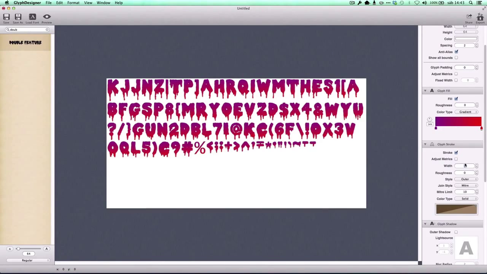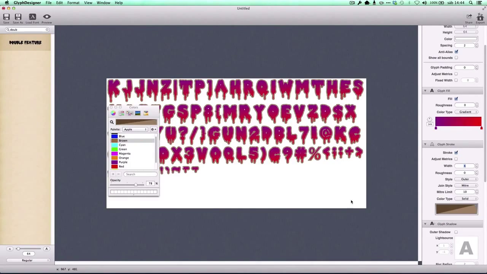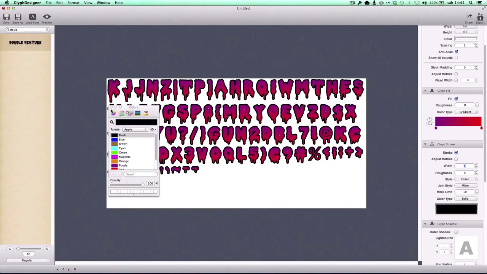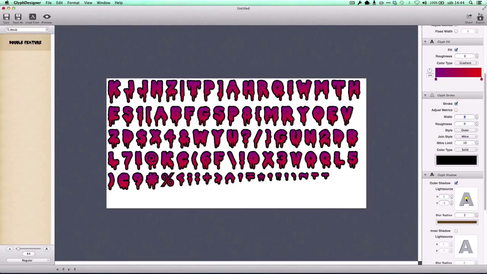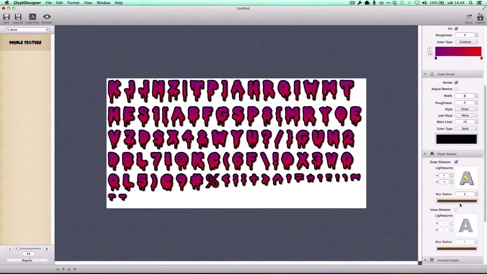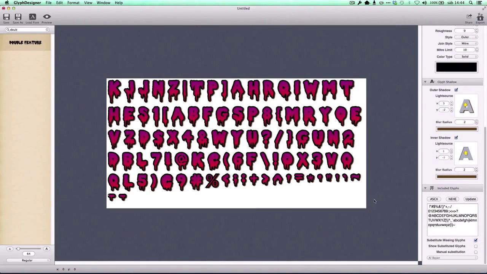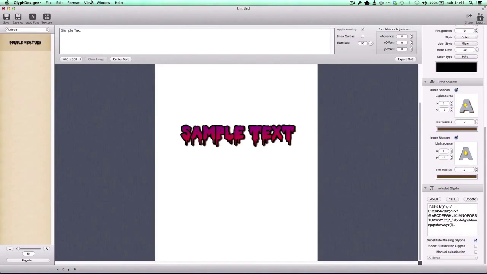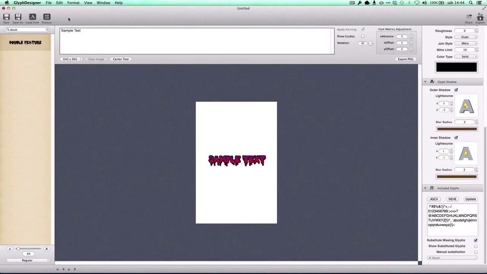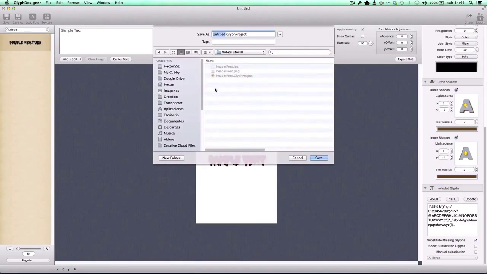Now let's change the stroke to 4, change it to black, and apply a shadow, something like that, and an inner shadow. Let's preview the font. I think it looks good as well, so let's save the new project. This time this is going to be for the counter, so I'm going to name the project and font counter font.